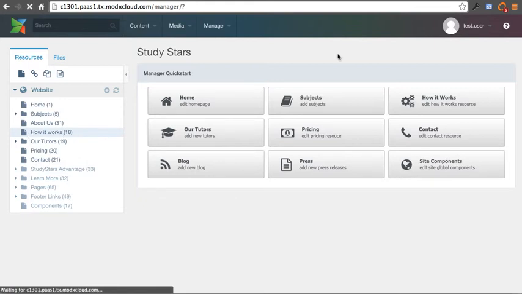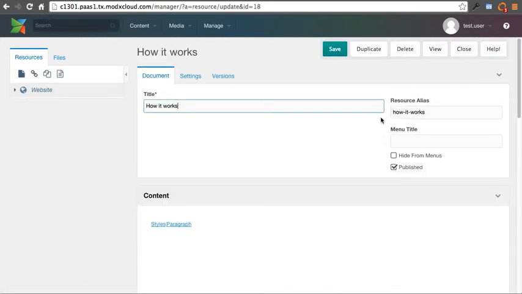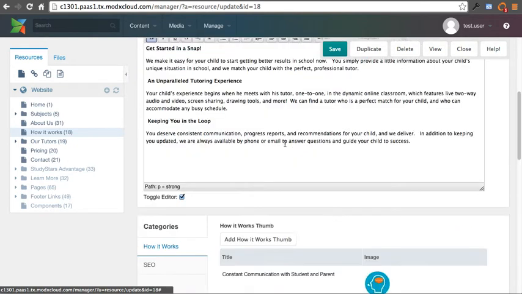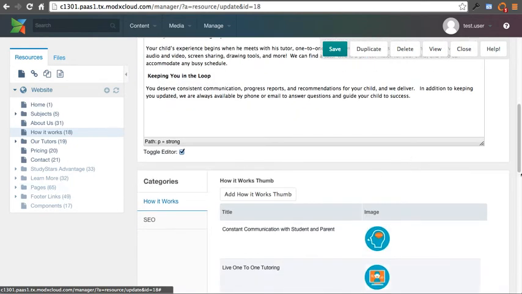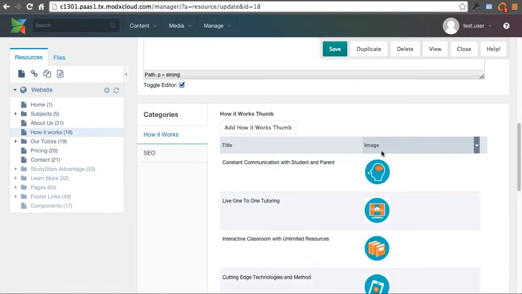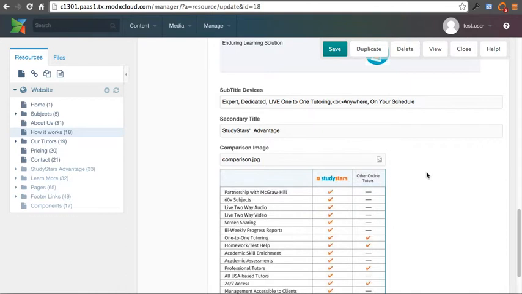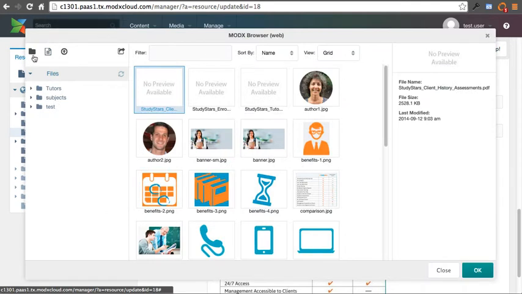In this tutorial, we'll look at a site that we built, and we'll go to a standard kind of page where we have images. If we scroll down to the section where it says categories, this is in MODX what's called template variables. If we keep coming down here, we'll notice that there's an image that we have uploaded, and there's this template variable right here with this little image icon. If I click on that, a dialog box will pop up. And we already have images on the server.